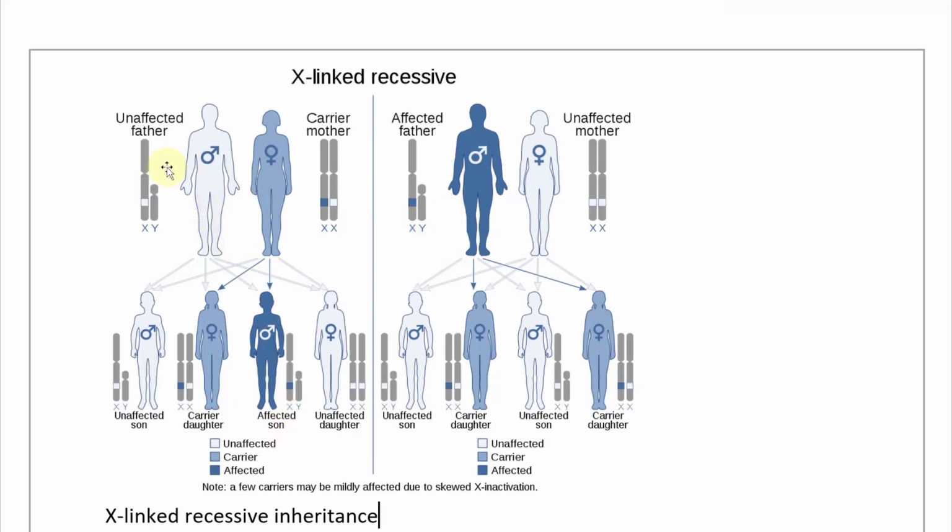Again, it depends on the gender of the parents and what they have, as well as the sex of the offspring. So if you have an unaffected father who doesn't have any of this X-linked recessive gene, we'll just have this X1 as a blank one there, and the female is a carrier because she only has one, and because this is recessive, for a female to be affected she needs to have both. So she is the carrier, carrying that gene, but the other chromosome isn't.